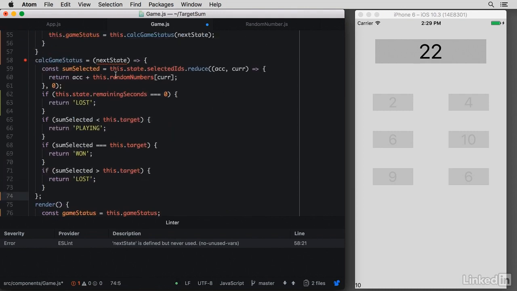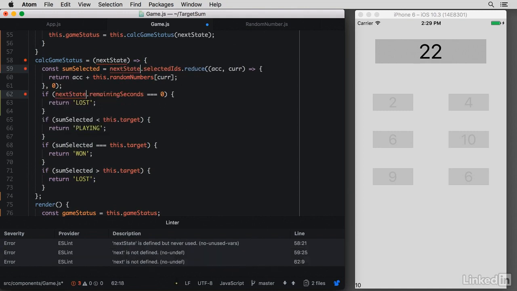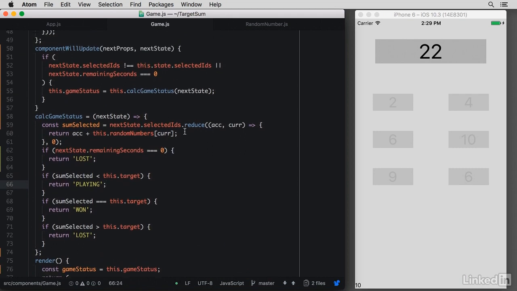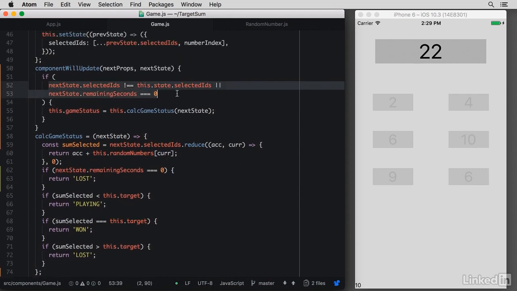So we're reading the state in calcGameStatus twice. Replace that with nextState, and I think that should work. So basically, when there is a condition for us to consider recomputing the game status, compute the game status based on the next state that is coming to this component.